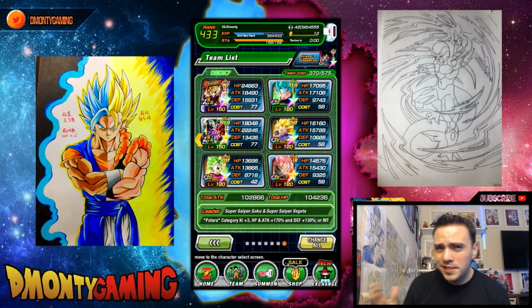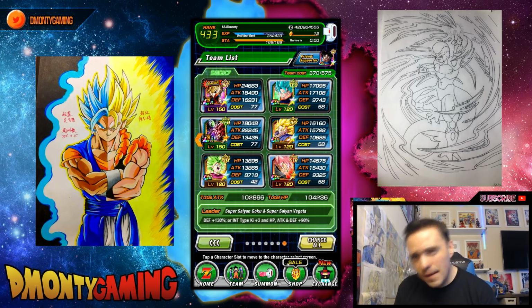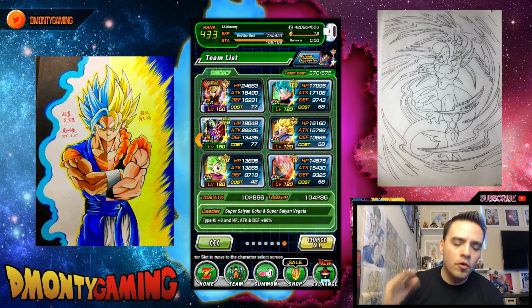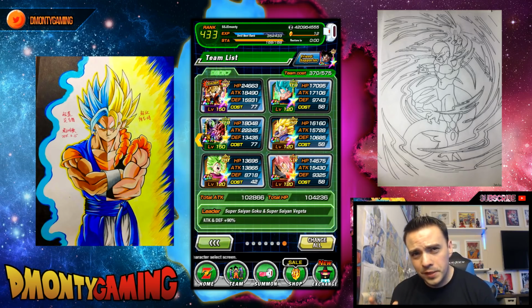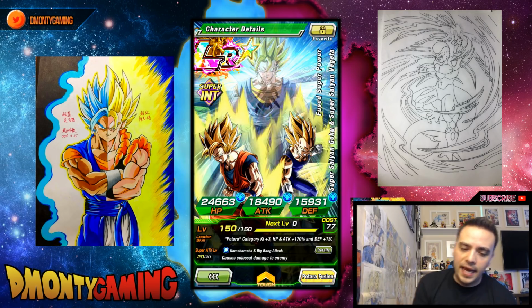Alright, so the strongest team I can make in Dragon Ball Z Dokkan Battle is the one you're looking at right in front of you. This is the team I take to every single event. I will take this team over, right now, currently on Global, LR Goku and Frieza. This team is better. So LR Vegeto right here is insane.